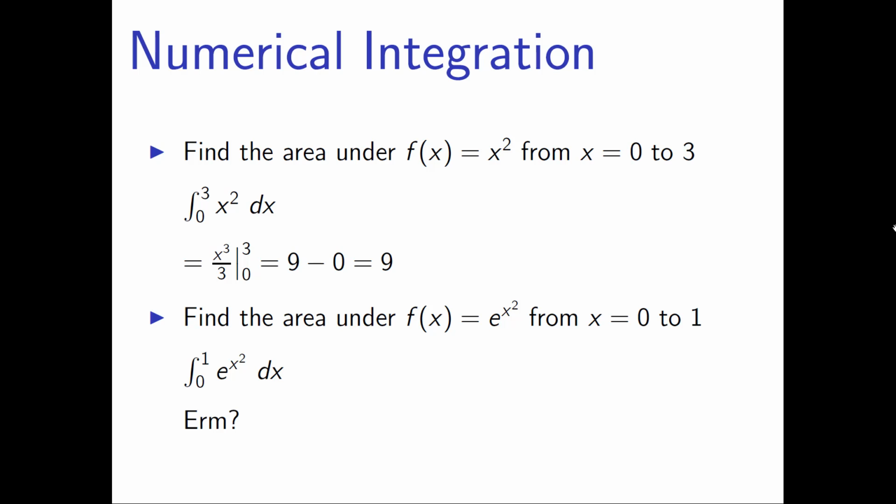We can actually go further with that statement. It's not simply that we don't know because we haven't learned that yet. There is no elementary function that we can write as the antiderivative of this. It simply doesn't exist. Therefore, we can't just do as we did above by finding the antiderivative and plugging in the values. We have to approach this in a different way, and as the title suggests, we're going to do this numerically. We're going to find an estimate numerically for the area under that curve.